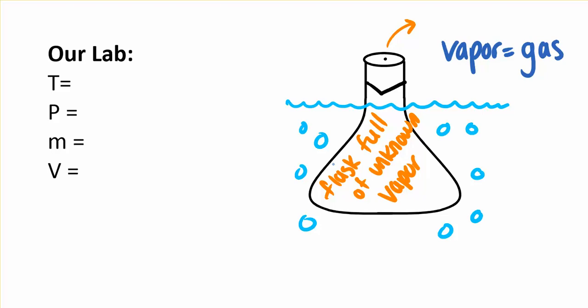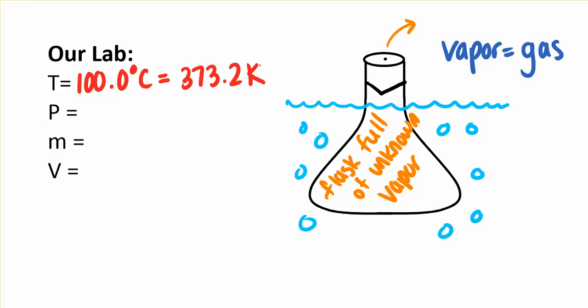Okay, so after 10 minutes, what is the temperature of our gas inside the flask? Well, it's in boiling water, so we would expect it to be at 100 degrees Celsius, and that's the temperature we talked about earlier that you'll use. And we already converted that temperature to Kelvin. It's 373.2. Be sure to use those sig figs on your report sheet.